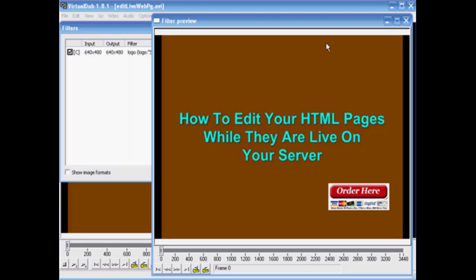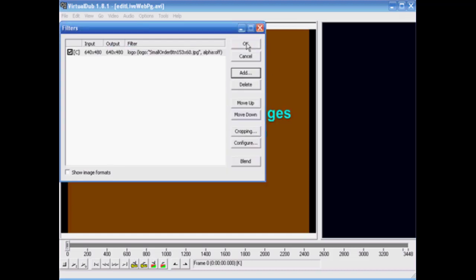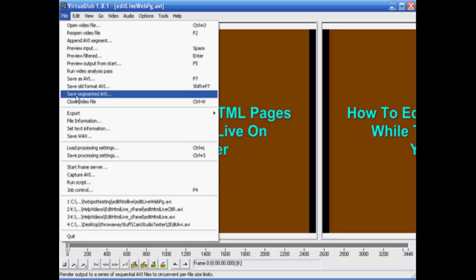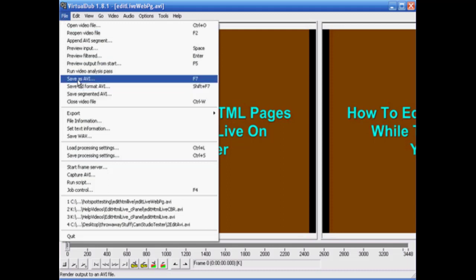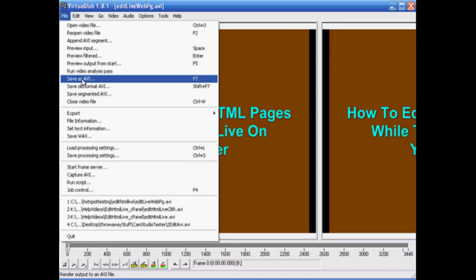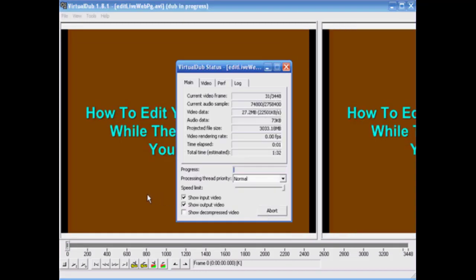And then, after that's done, X out of that, click on OK, click on OK, and then we're going to click on Save as AVI. You know, unless you want to make any other choices, like change the dimensions, which I'm not. I'm just going to click on Save as AVI. I'm going to change this because I've already got one up here. That should do it.